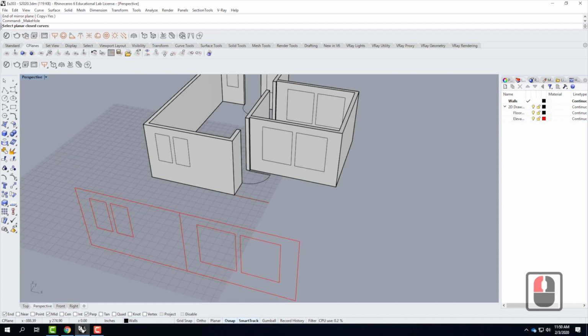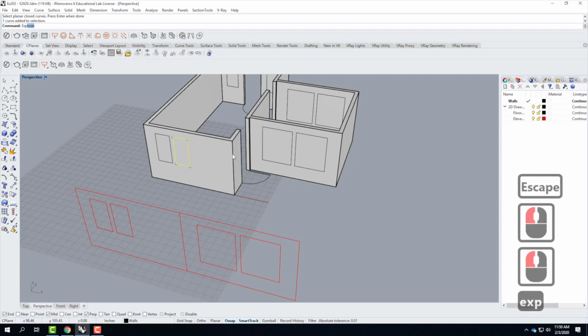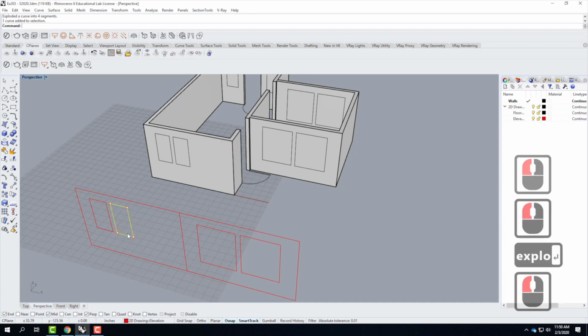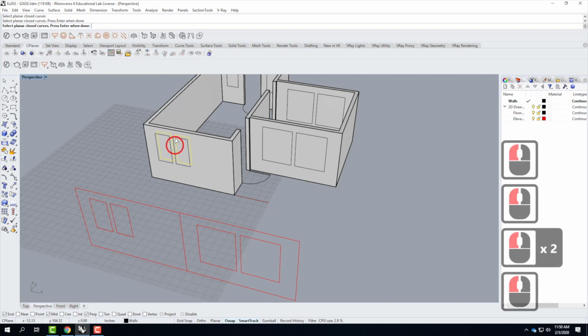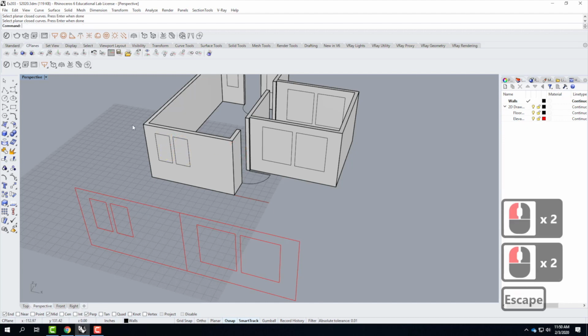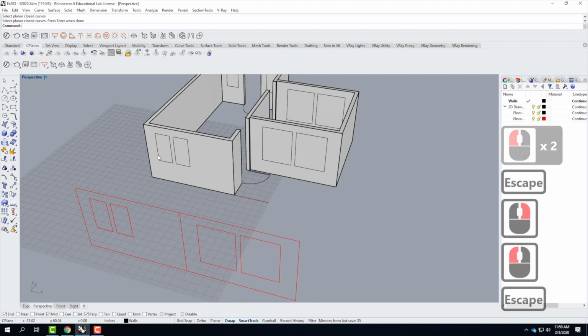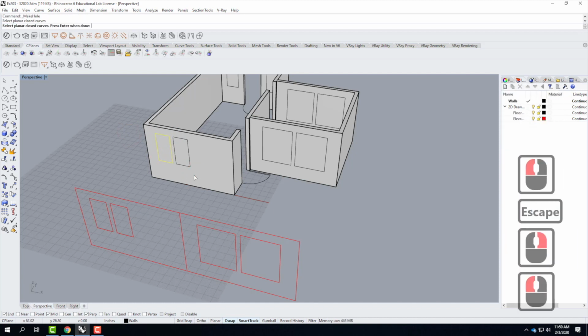So if I click on that, it's going to say first, select planar closed curves. So that's key. A planar closed curve would be this object right here. It's in one plane, and it's closed. It wouldn't work if I had this exploded, or I hadn't joined this window together and I did the projection and they were all separate objects. When I go to do the make hole here, and I go to select it, it won't even let me click on it because it's not a planar closed curve. So I need that planar closed curve first.